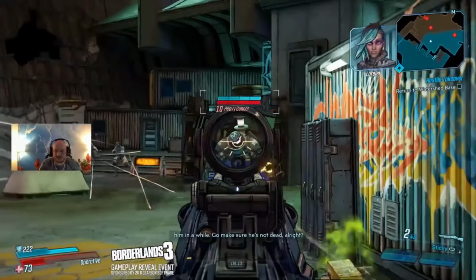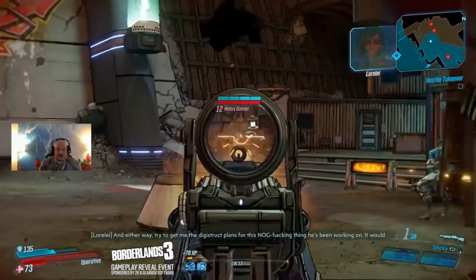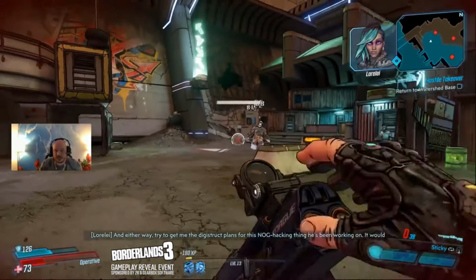These Malawan heavy troops were giving everyone at the Borderlands 3 reveal event a real hard time, and this shotgun just absolutely obliterates them. Now imagine that twice the size.